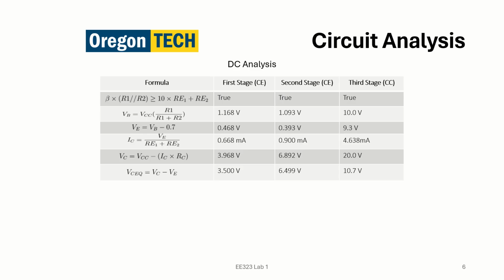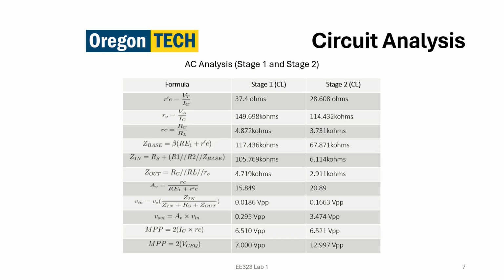So I suggest just starting with one amplifier, doing the DC analysis, do your AC analysis, and then grow it from there. And one thing I wanted to go over is the max peak to peak values, because you're going to build your amplifier, you're going to get your input impedance really good, you're going to get your output impedance at a really good level, and then you're going to realize, oh yeah, what's this max peak to peak that I need to have over 5, plus or minus 5 volts.